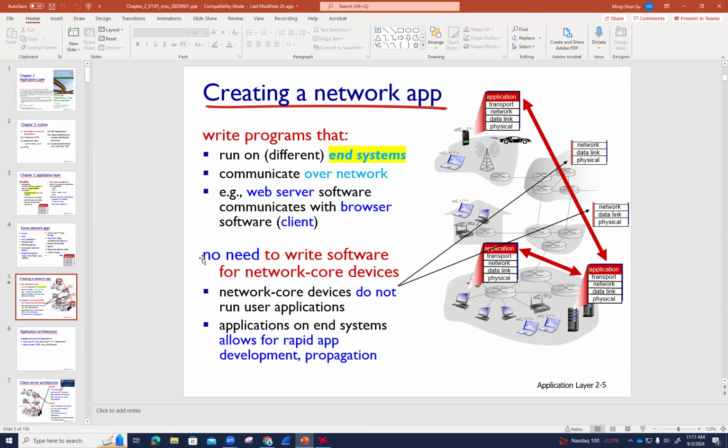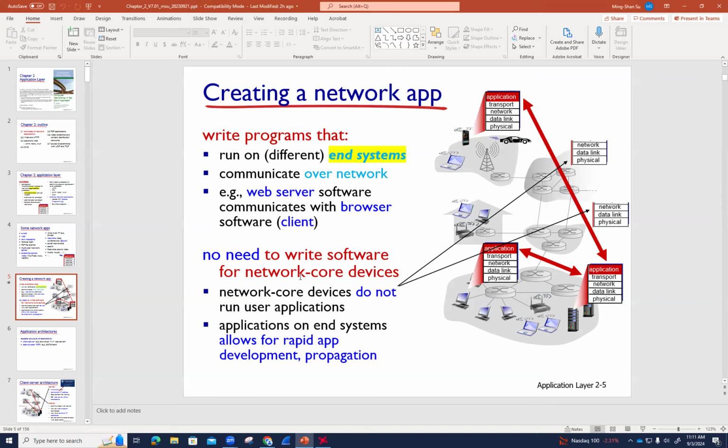You can see there is no need to write software for network core devices. Imagine if you had to write software and install it on those devices. Oh wow! Then the IT people would be busy almost 24/7, because there are so many updates and so many new applications.